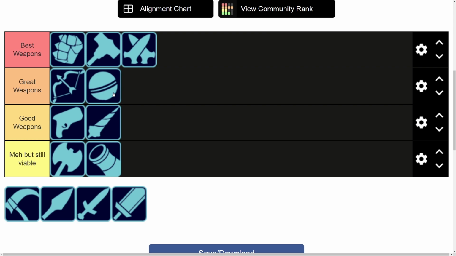It becomes a bit predictable at later HPs, just like Axe, but because it has fairly safe moves, I'll definitely put it in great. Now, I'm not putting it in best because I think best is like, this weapon is crazy good right now in the meta. I think this weapon is good, but I don't think it's that level. Matchup wise, I'm not too sure about Orb, but I do think it's worthy of great.